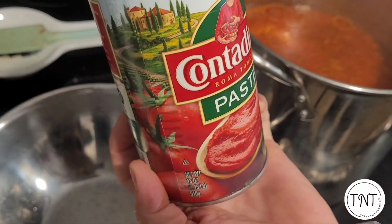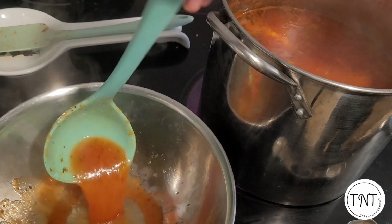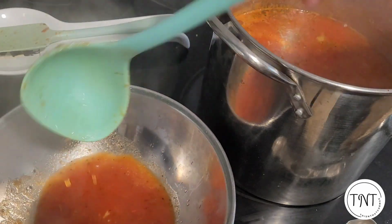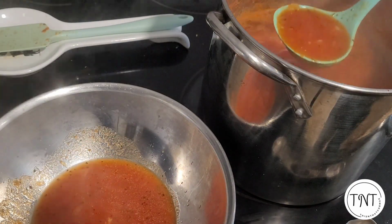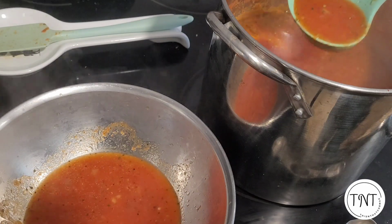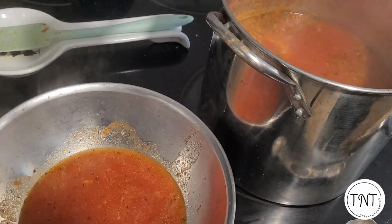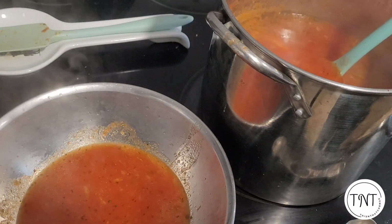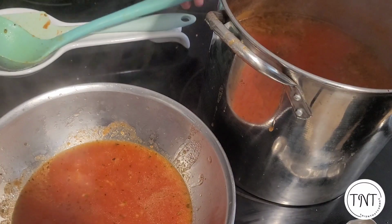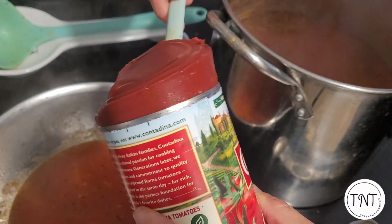I'm now adding a 15 ounce can of tomato paste, and I'm taking some hot sauce from the pan so that I can soften the tomato paste. I don't want to just take the whole can and dump it into the sauce because it'll just be one giant lump in the pan. So softening it and adding a little bit at a time into the saucepan works really well. You can try it the other way, but I've just found it ends up being more work for me.